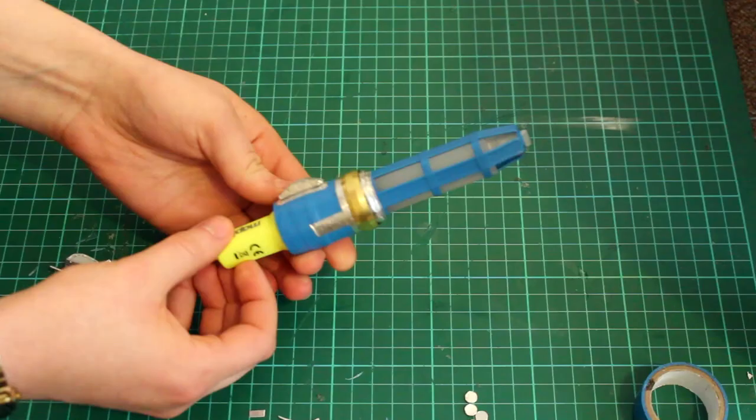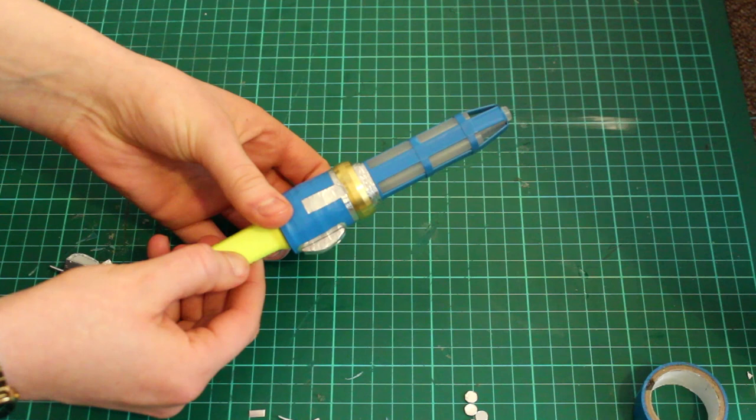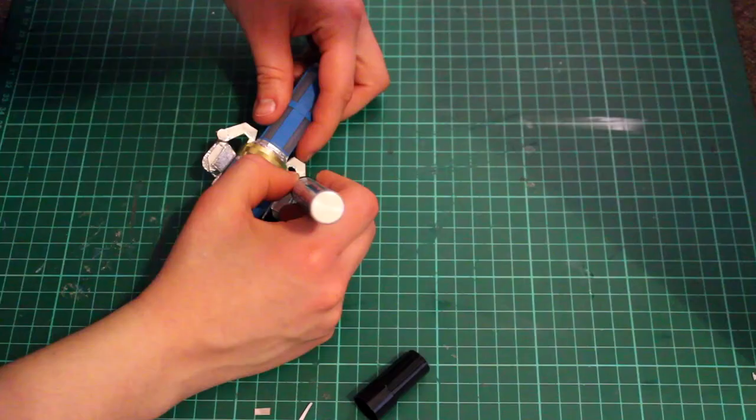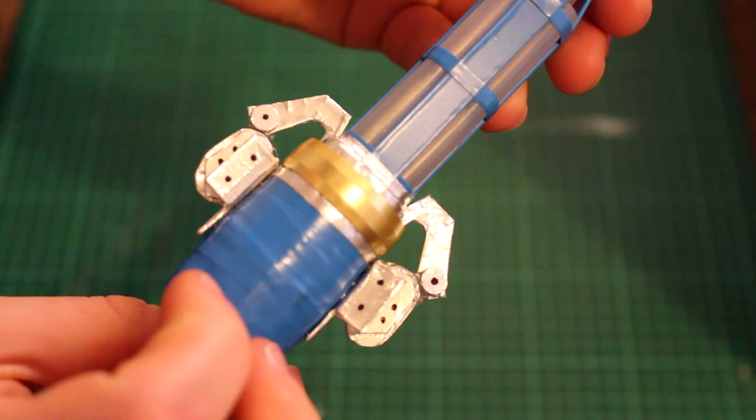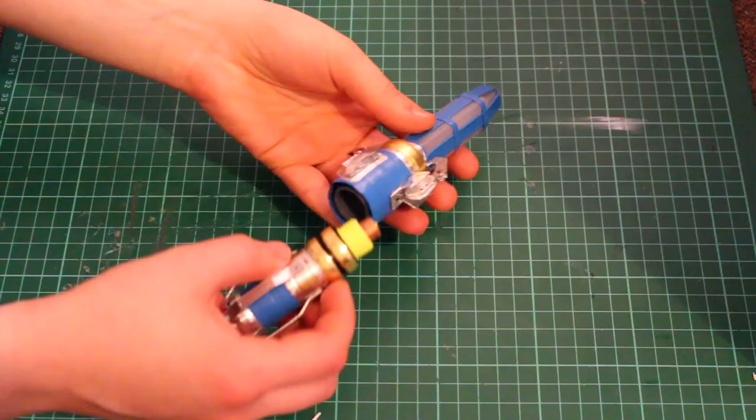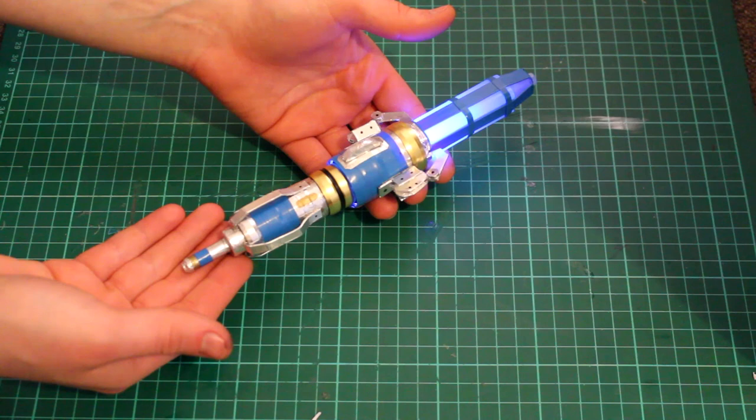When they're dry, cut a small piece of aluminium tape and attach them to either side of the handle. Using the epoxy resin, attach the two sticky-outy bits to either side of the handle. When that's drying, with a black sharpie draw some fake screws onto the sticky-outy bits. Screw all of the pieces together and there we go — the 12th Doctor's Sonic Screwdriver.